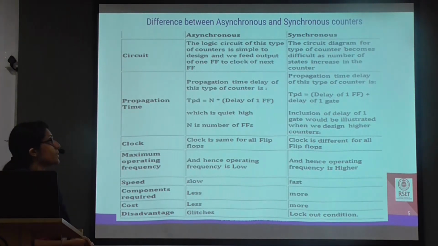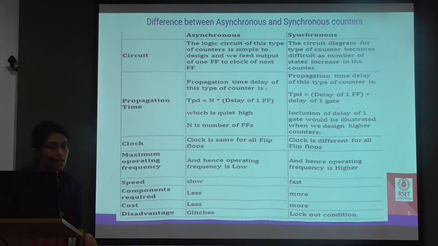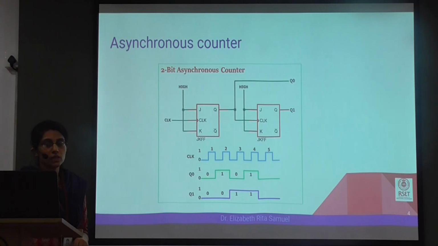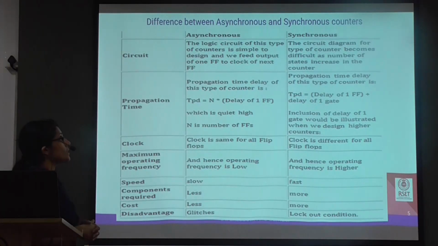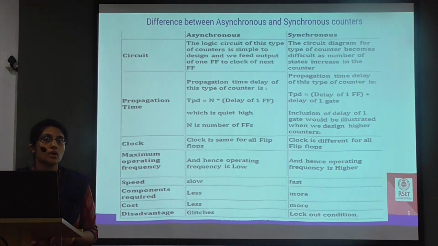Here we brief on the differences between synchronous and asynchronous counters. As we had seen before, if we look at both the counters, construction-wise, the asynchronous counter is simpler because the output of the first flip-flop is given as the clock for the second. While for synchronous, the clock is given simultaneously to all the others, and the inputs that are given depend on different logic circuits, which we'll see in detail in the design part.